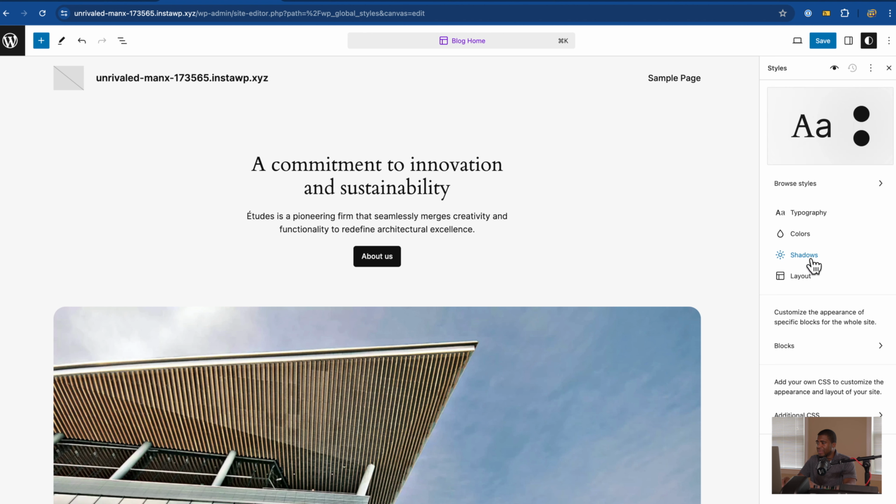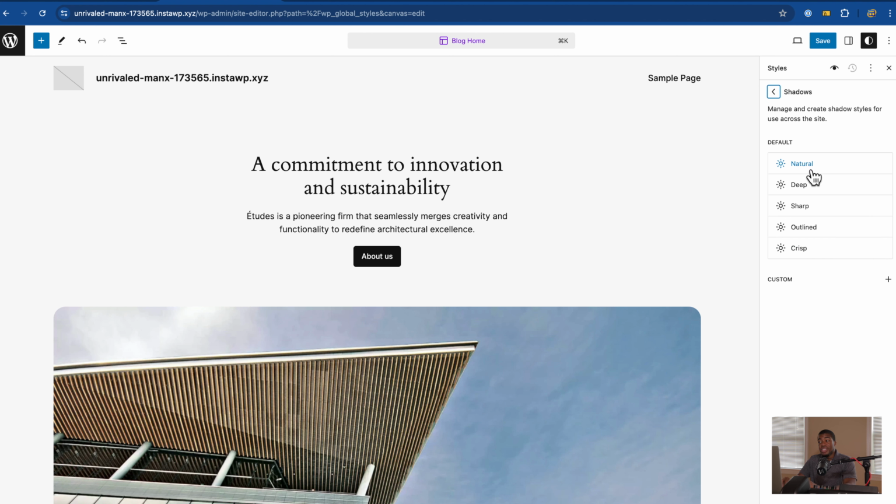We'll go back. And now we have shadows. This is also pretty dope to be able to have these shadows. And I'm talking to people who don't know how to code, don't want to learn how to code, never knew how to code. Coding ain't happening. This stuff right here is what's going to help you avoid having to code, having to have extra things help you out in this.